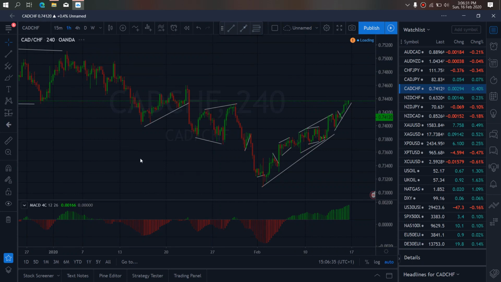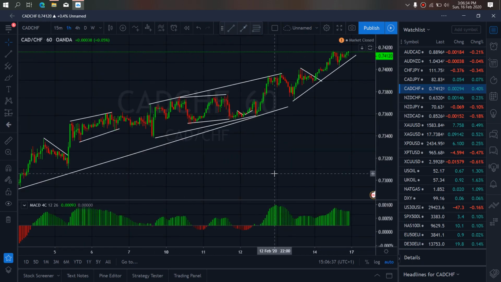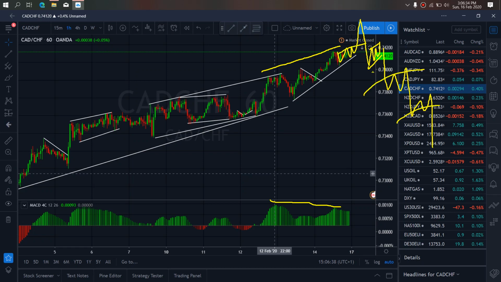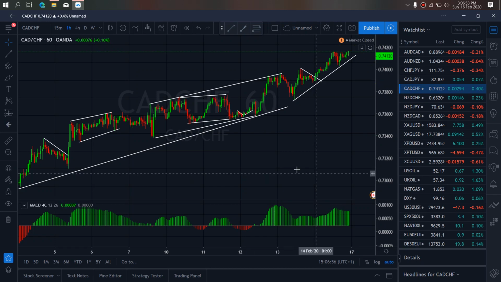If we zoom to the 1-hour time frame, we also want to watch out on the 1 hour. There's the divergence that we're looking for between the tops on the chart and the tops on the MACD. So we want to watch. They can give this retest and then come back with a sell setup for the correction for us this week. This is what we want to watch out for: sales on CAD Swiss. So we'll be on the lookout for those today and this week.